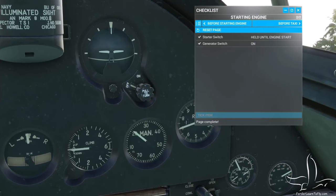It's steadier. All right, and you can see in here we've got pressure on both fuel and oil, and we've got temperature rising toward 40. As soon as it's past 40, we can do our ground checks. All right, generator switches on.